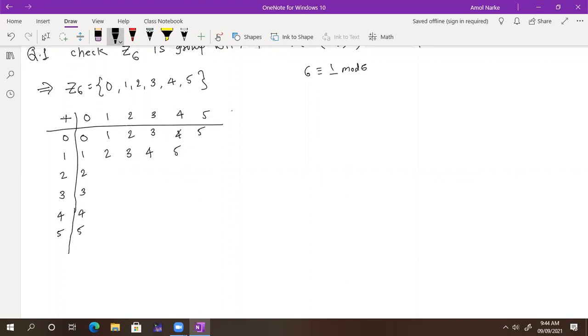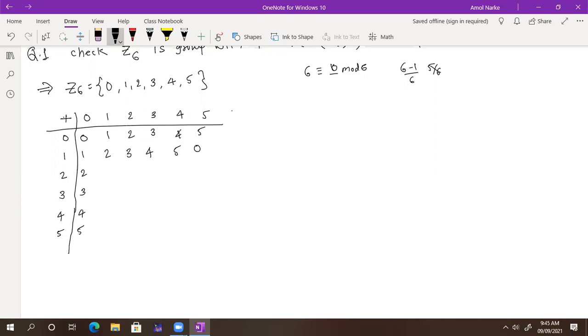If I write down 1, the meaning is that 6 minus 1 divides 6. But 6 minus 1 is 5, and 5 does not divide 6. What is it, sir? It is 0. So it is 0. Everyone understand how 0 comes here? It is not that we write 0 because it doesn't belong to the group. It is the meaning of whatever you are getting in addition: this addition is congruent to which number mod n?